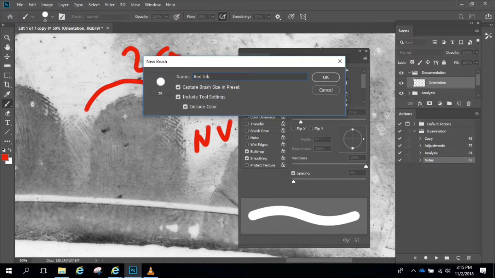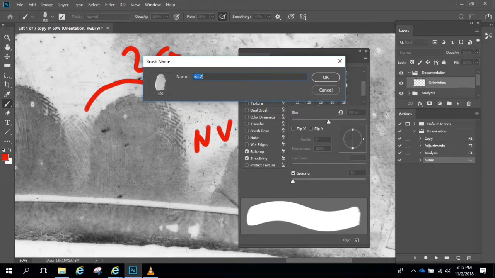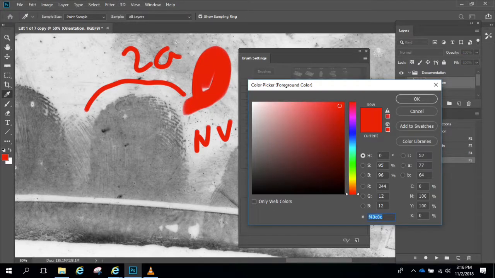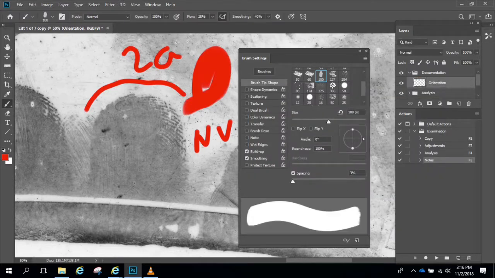So here's the way to save. If you do have color on it, click the color box. Same thing with the size. Make sure those boxes are clicked. And if you're in a view in the brush window or the brush preset manager window, you'll be able to see if your preset has color or not and what color it is.